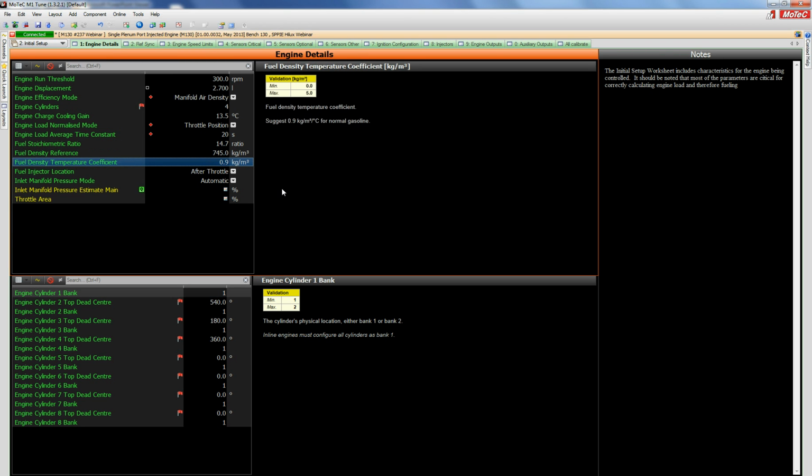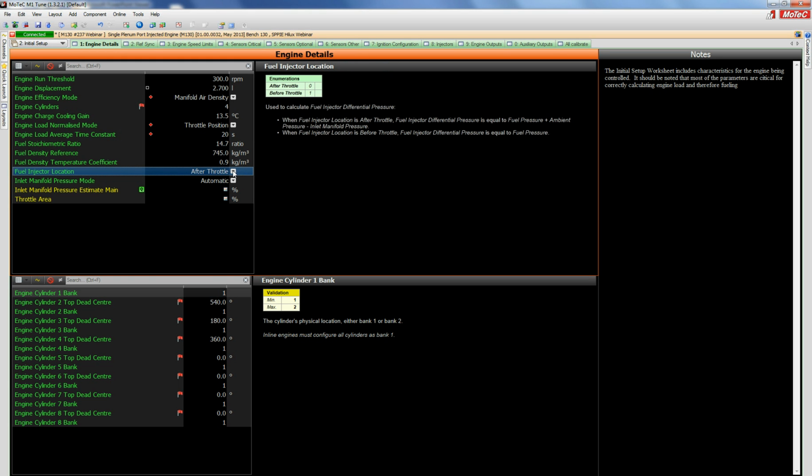Another one would be the temperature coefficient. So as we heat and cool the fuel, the density of that fuel is going to change. Now if you have a fuel temperature sensor, the ECU will automatically compensate the density of your fuel based on how hot or cold it is. So probably a good idea to make sure you have the temperature coefficient as well. As more information about different fuels comes to hand, we might even update the help screens to reflect that. But like I said, if you're buying from a specific supplier, it's probably a good idea to get the data sheet for the fuel you're buying.